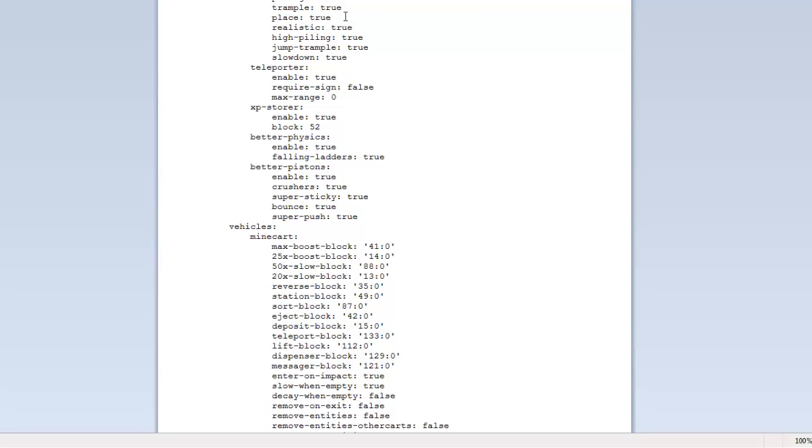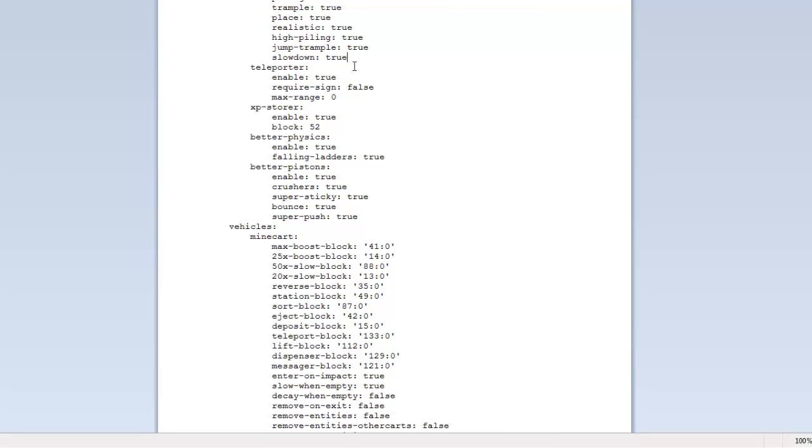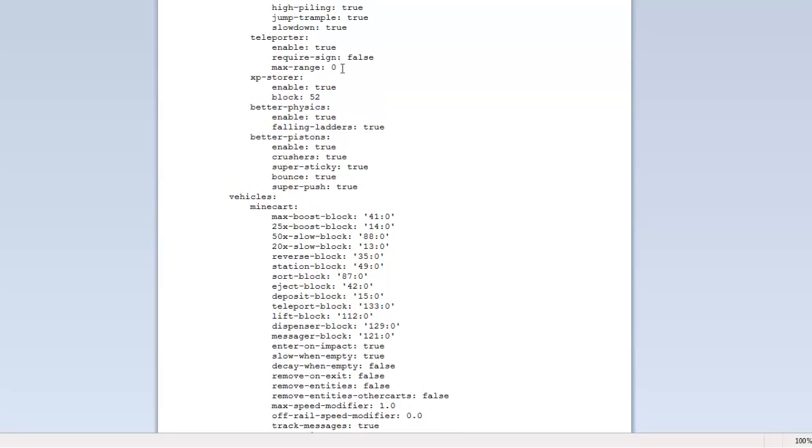You can also trample on the snow, and this will cause it to remove. And then you've got realistic things like high piling and jump trampling, where you want to jump on it, and whether or not you want to be able to slow down on the snow and stuff. So you can enable that all there. I'm not sure how well this is working in the current update, but maybe they'll update it in future, or maybe I just didn't notice.